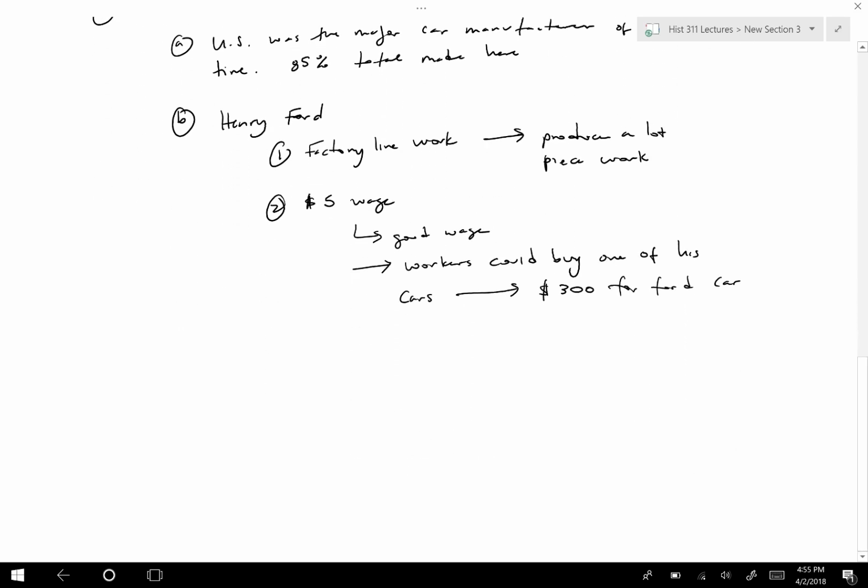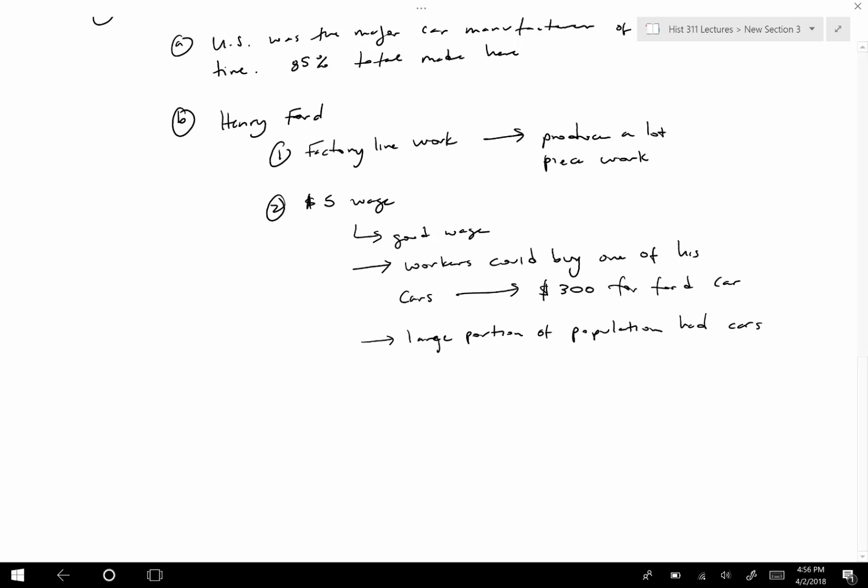And the reason this wasn't altruistic by any means, the idea, of course, was that if his workers could afford to buy one, that's one more car sold in the process. But what it did is it helped, the factory line helped prices go down, and then you have the wages with Ford, which encouraged others in the future. You had a good chunk of the population. What this allowed is that a large portion of the population had cars, but especially by the end of the 1920s.